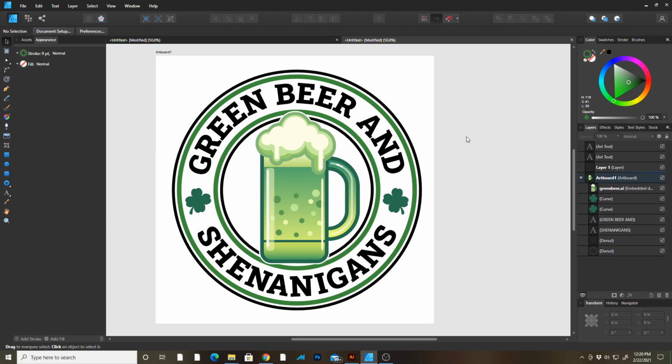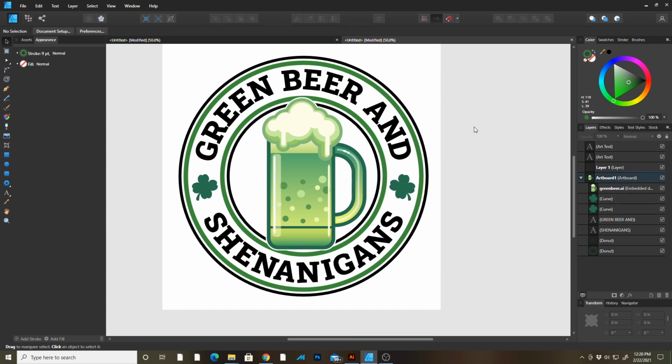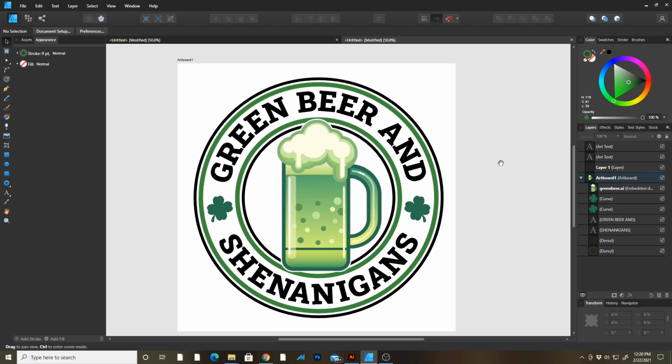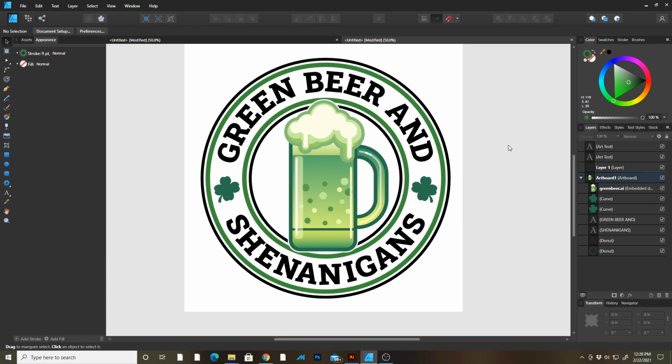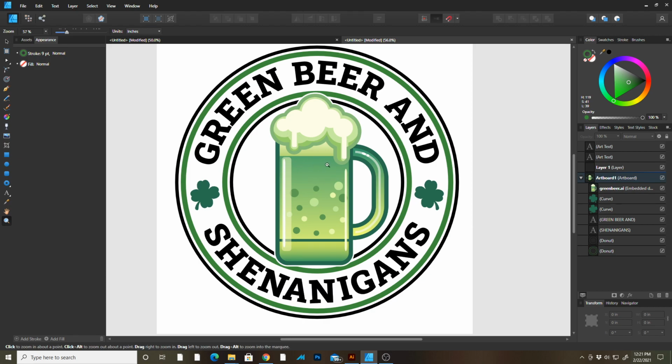And you could put this on a t-shirt. You could put it on a number of things. This will work great as a sublimation design. You can change the text to say anything you want, but it's pretty simple to make one of these circular designs, and it's one of those things that always looks good and people are always willing to buy. You can change these graphics out for anything.